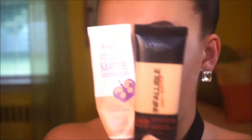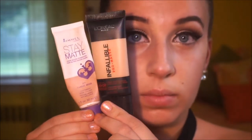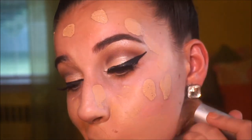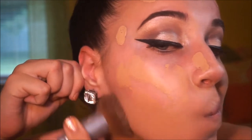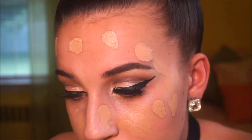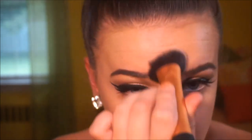Then we're going to be going in with my two favorite foundations right now: the C-Matte and the L'Oreal Infallible. This is a perfect drugstore full coverage foundation if you mix these two together — absolutely beautiful. It keeps you matte and they blend out nicely. I highly recommend these two foundations together. I'm blending that out with a flat top shader brush and also with my Real Techniques brush. Then I'm going in with the 24-7 concealer by Urban Decay and blending that out with my tapered kabuki brush by Sigma.